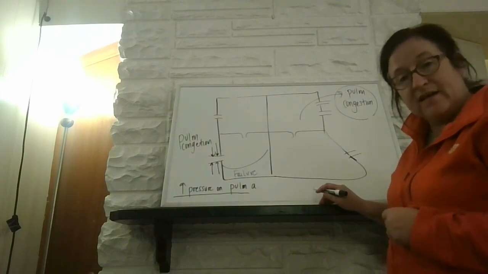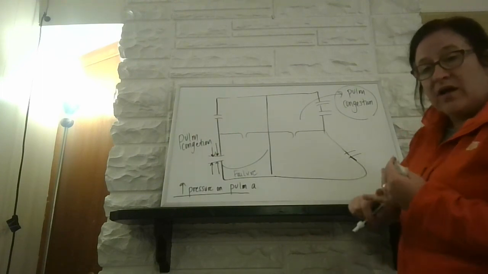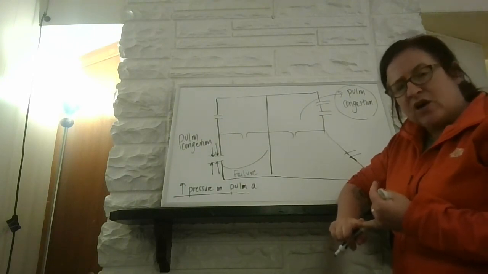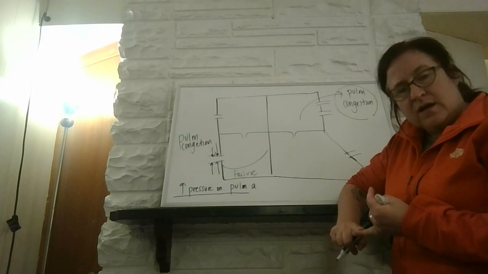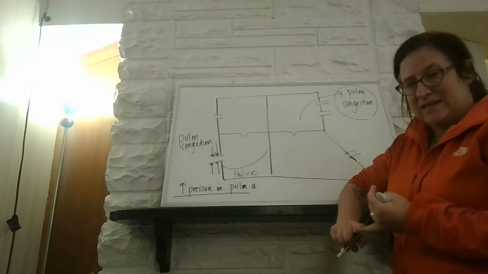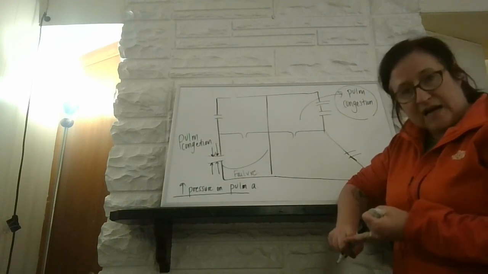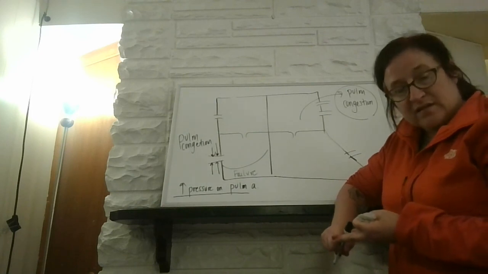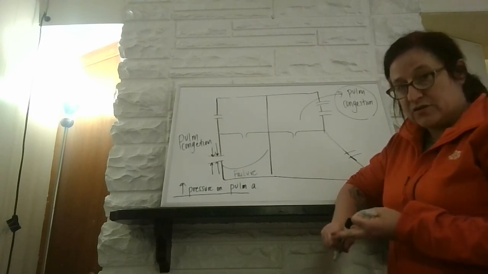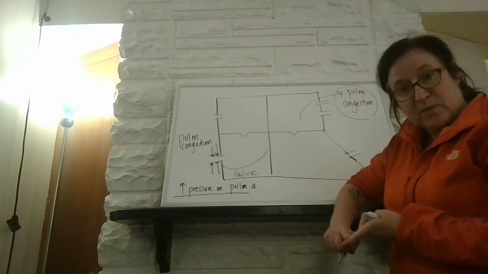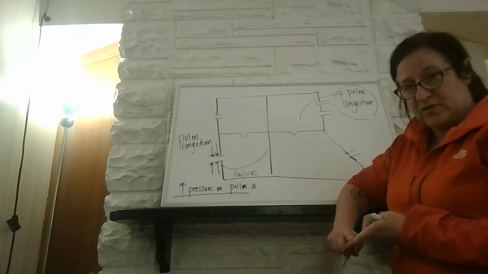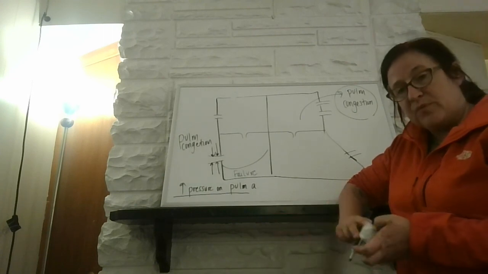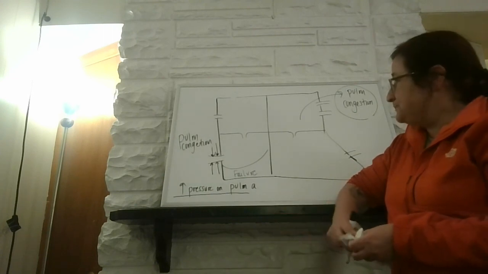When you're thinking about it, think about one, when do the symptoms occur? Do they occur with activity only? Because then it's probably a diastolic issue. Are they all the time? Then it's a systolic issue. Is the backup in the lungs? Then it's a left-sided issue. Is the backup in the system? Then it's a right-sided issue. Is it both? Then it's both. So that might help you a little bit.